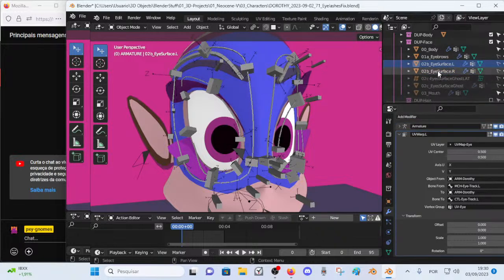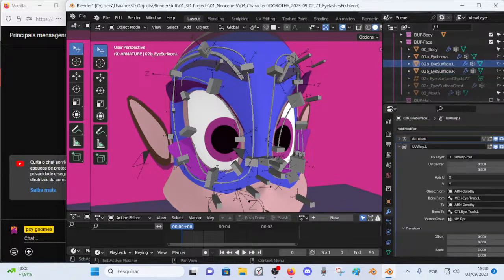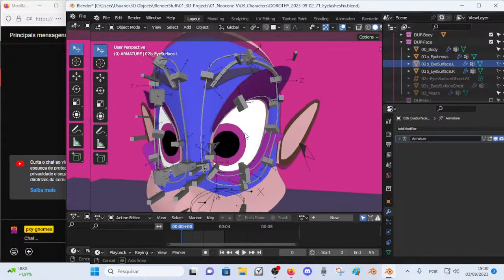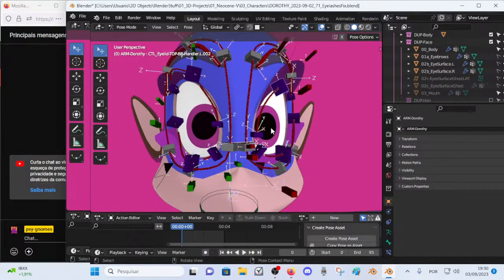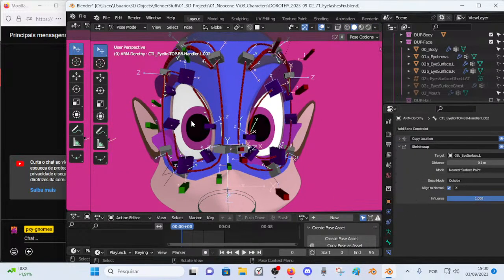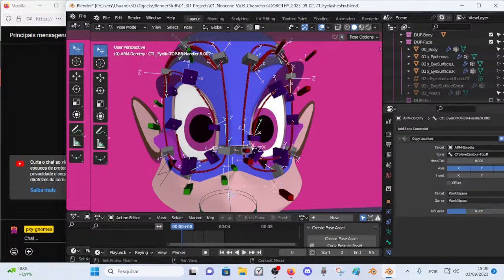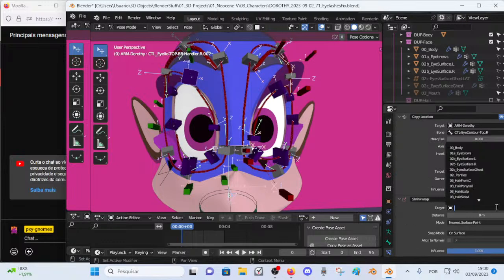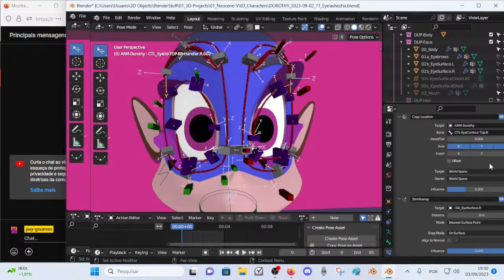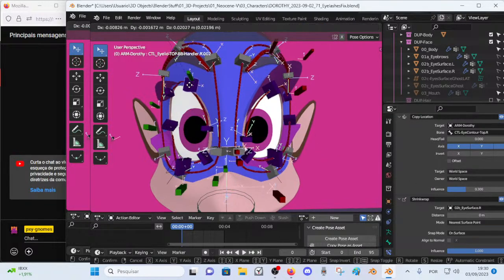UV warp modifier. Let's say, for example, if I delete the UV warp, of course this will destroy my 2D eyes rig, but let's try. Maybe it's a conflict between the, okay, so here, it works.